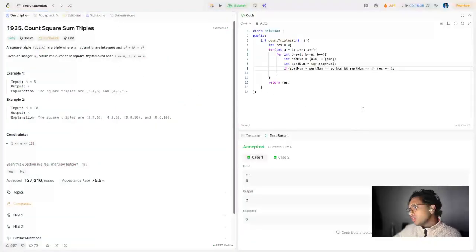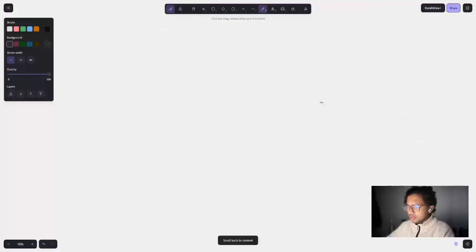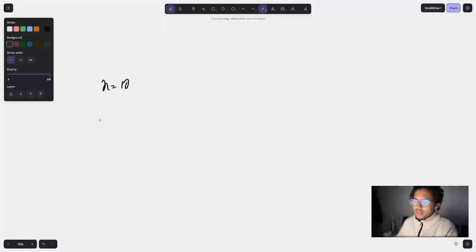There will be one more way. If I explain it a bit more, for example, n is equal to 10. Just for the time being, say C is equal to 5. Now my A is equal to 1, B is equal to 5 minus 1, which will be 4.